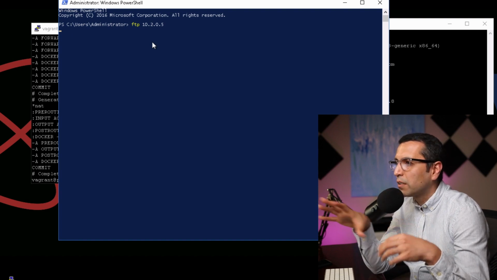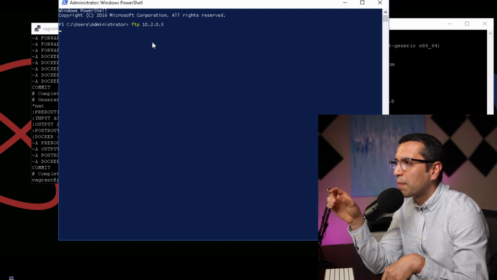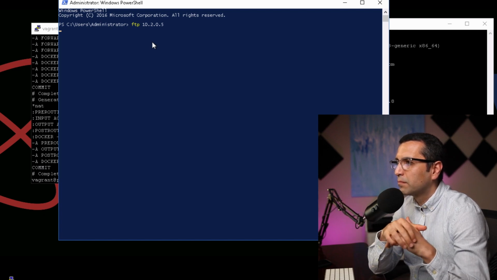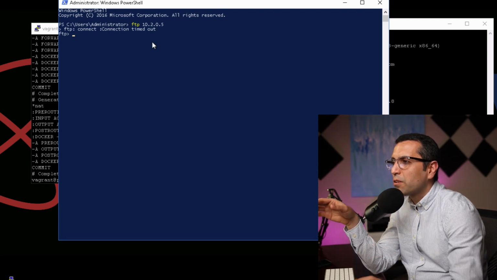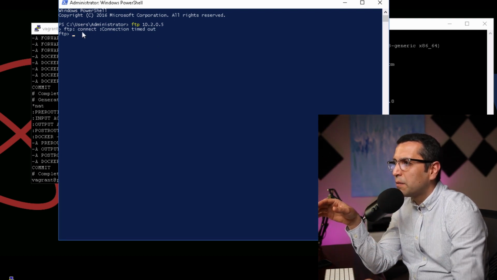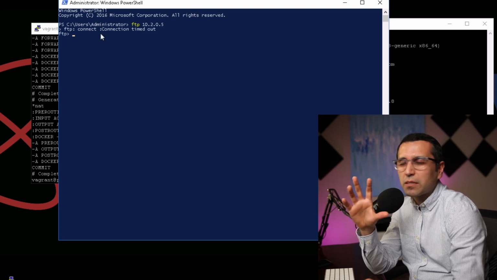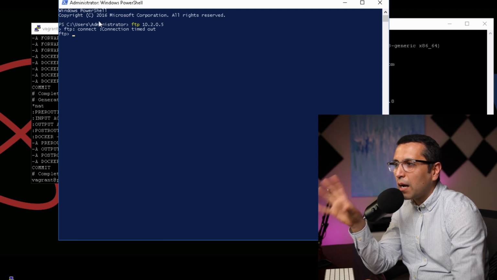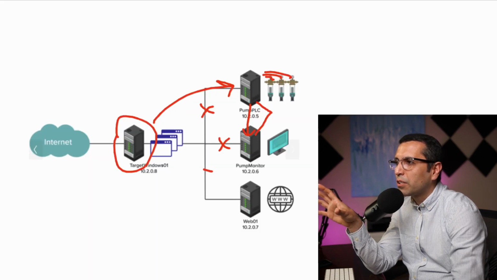Let me wait a little bit. Perfect. So the FTP was trying to connect. It tried several times and waited for a couple of minutes. It says that there is no connection. So my machine cannot connect to that machine.